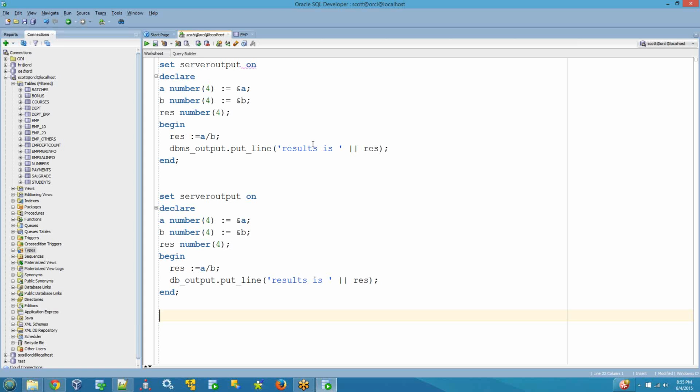Divya, you say it is wrong, why? Result is not declared properly. No, I declared it properly. Result is number of 4, right? Then what is wrong? So your answer is wrong. You said wrong, but your explanation is wrong, and your answer is wrong.